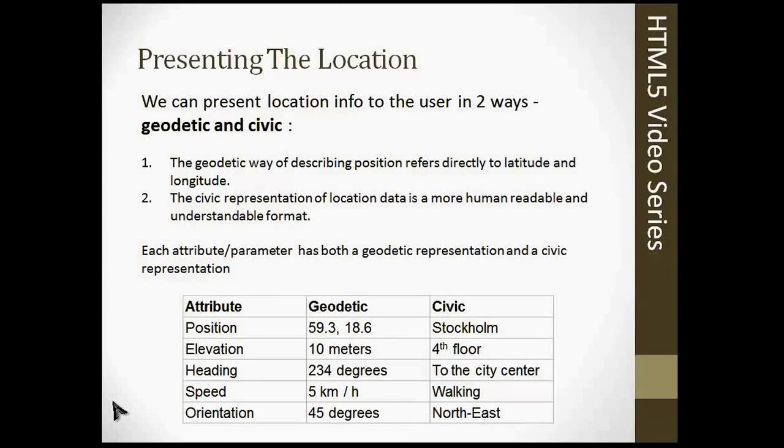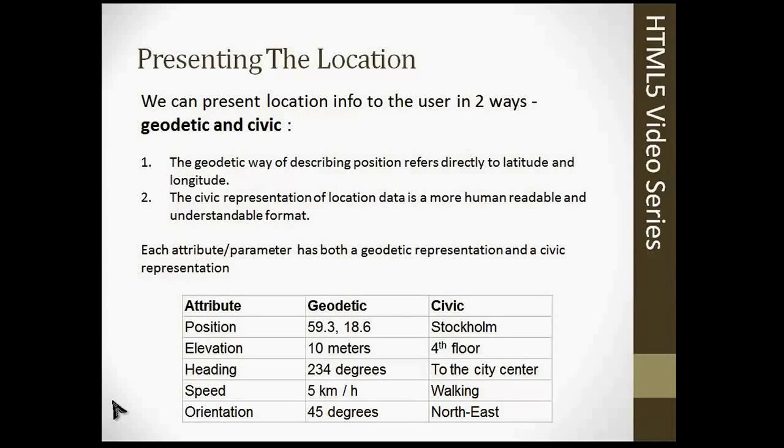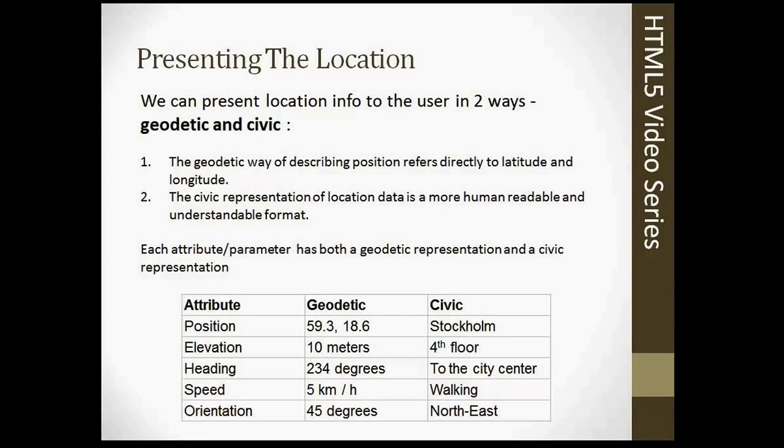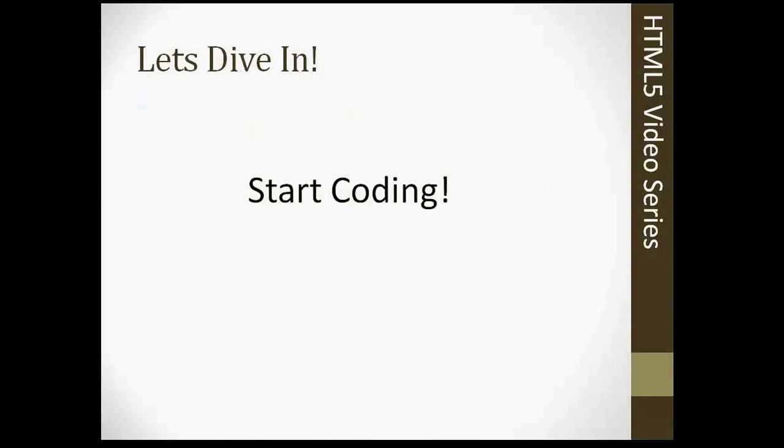When using the Geolocation API, you get the geodetic data back from the functions, and you can present the location data in raw numbers, but that's not very useful and not very user-friendly. But you can use online services like Bing Maps and Yahoo GeoPlanet, and they can help you translate between the two presentation modes. So a little complicated, a little geeky, but I can display more of this when we get into the programming. So that's it for the geolocation slideshow. And now we can dive in and we can start coding.